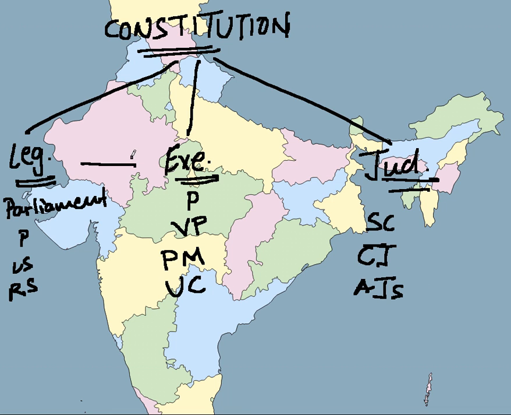The legislative branch and the executive branch work quite closely with each other, and the executive branch, in fact, is responsible to the legislative branch in the sense that if the members of the Lok Sabha feel that the prime minister and the union cabinet are not doing their due diligence or their due duty, they can actually pass a motion of no confidence, which will cause the prime minister and the union cabinet to effectively dissolve the government and give their resignations. So the legislative branch and the executive branch are quite closely tied in to work with each other.